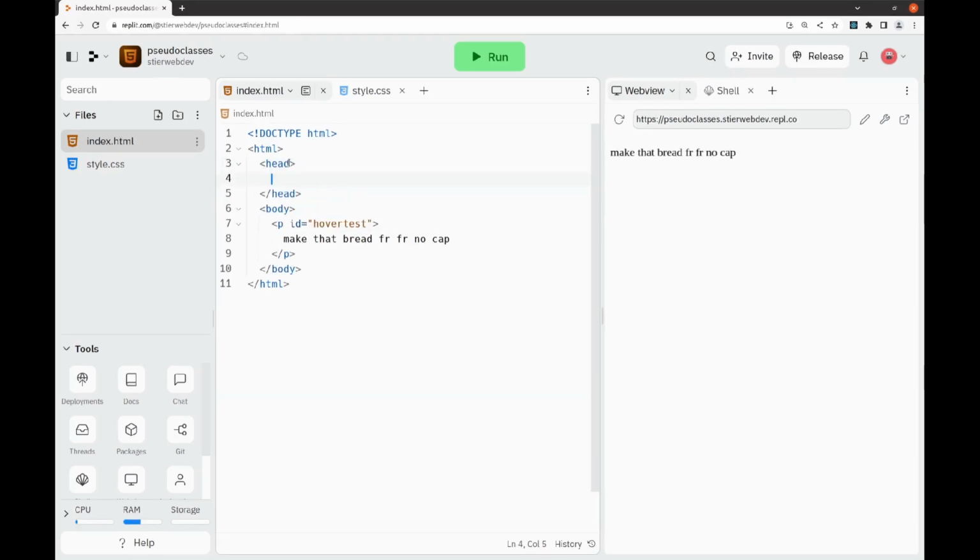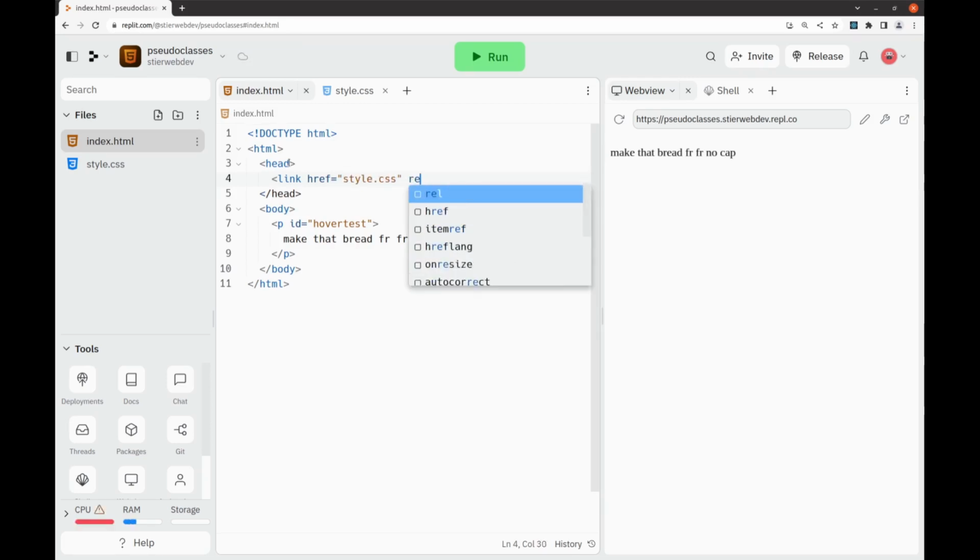Alright, time's up. For those of you that couldn't figure it out, our style sheet is currently not connected to our HTML document. That means we need the link element. Go ahead and flip back over to our HTML file and let's add that now. Our link element goes in the head and it should have two attributes: href equals style.css and rel equals stylesheet. Now our CSS is connected to our HTML.